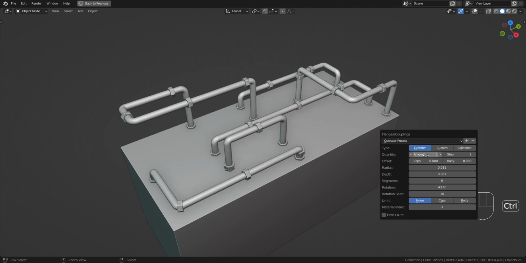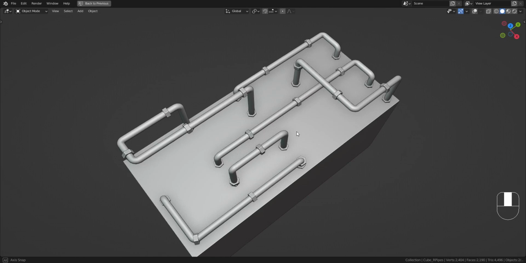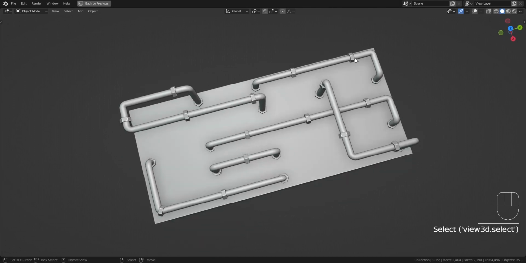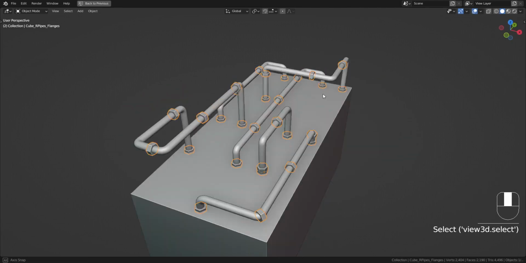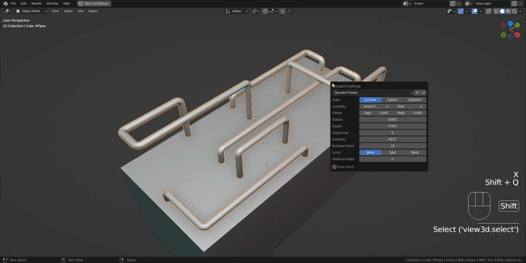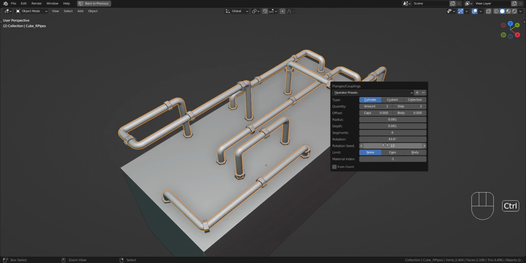So let's use quantity of 2 and increase the step. Now it depends on their length. You can see this tube here has 2 flanges, and this tube here has 3 flanges. Also makes this look more natural.